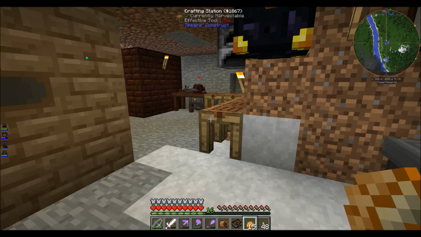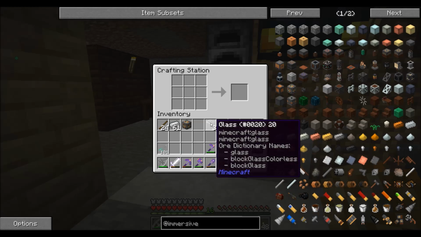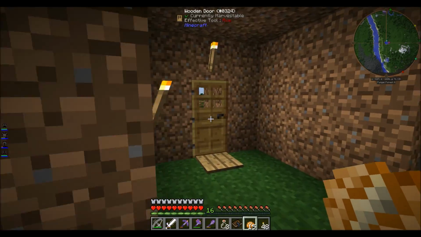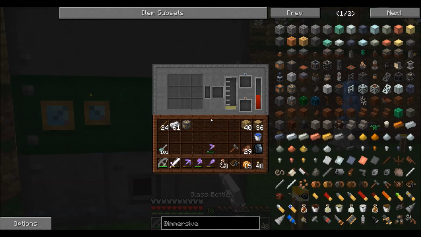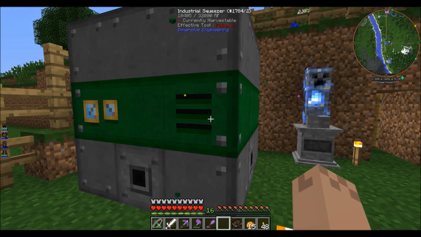How much does it take to fill a bottle? I have glass around here somewhere. 2, 3... Crafting bench, 1, 2, 3 bottles. Throw my coil back, and I don't need to pump the fluid out, but yeah. Oh wow, I have 200 left, so yeah, it takes a full bucket. I'm gonna have to get a bunch more seeds.